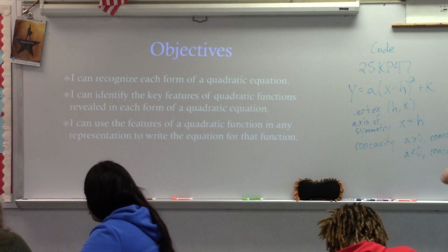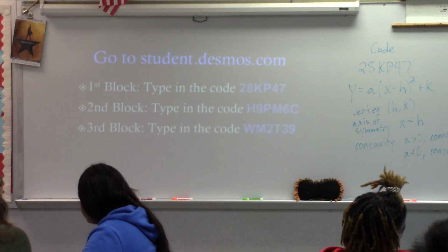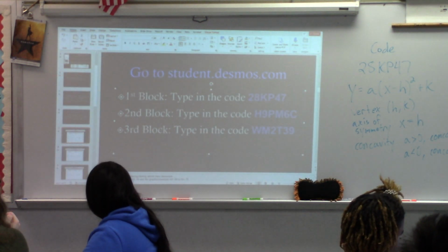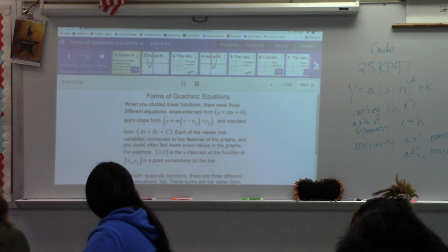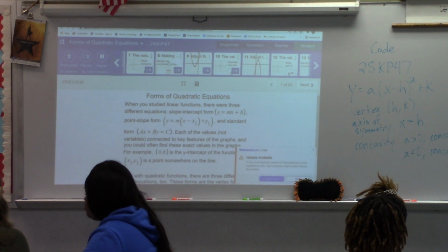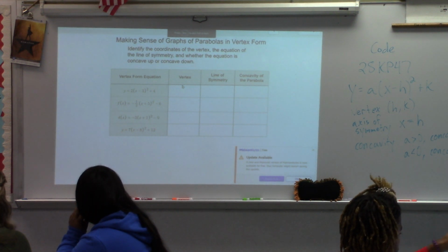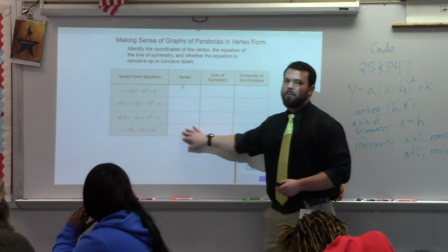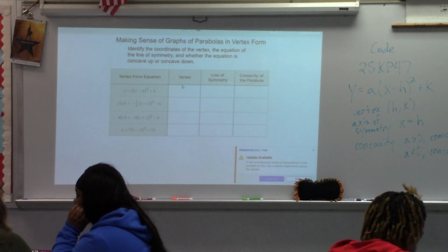And then we're going to try to use the features of the quadratic function in any representation to write an equation. All right, so we should be in Desmos. We should have these details figured out or filled out. So this is where we are picking up. I need y'all to hear me very clearly on this. You do not need every single slide filled out. You can come back in later and add more if you want to. But what we need to be working on right now is this, working within our small groups. I'm going to give you about 5 minutes, maybe 8, to fill out this table. This is on slide 8. Yes, sir. My stuff isn't working. I'll come and check in a second.